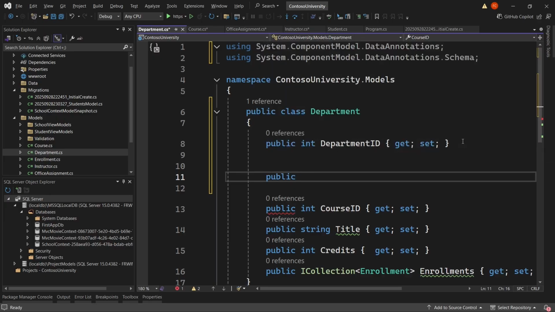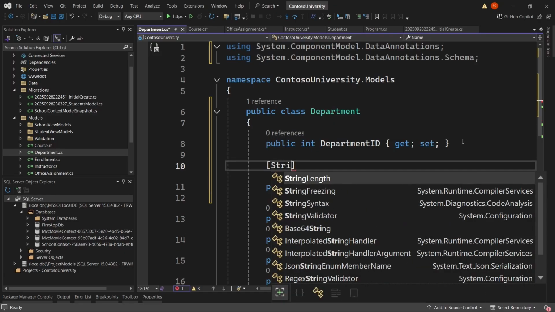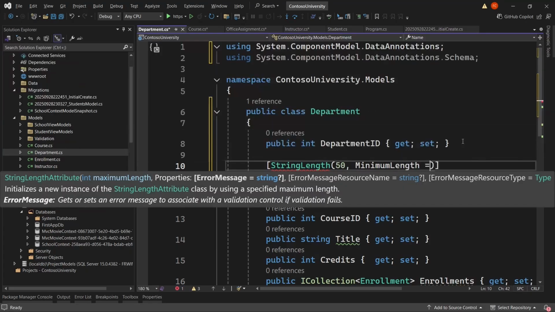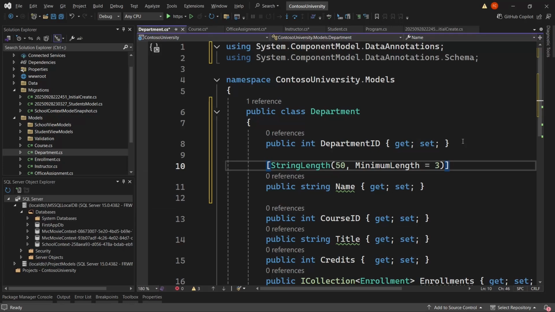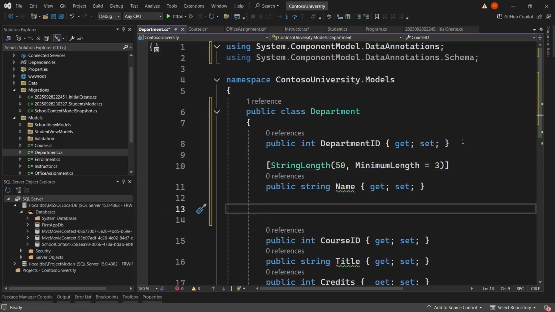So I'm going to include string with name. I'm going to put that there, and I'm going to have it be a string length of 50, minimum length of 3. Very good. Next, we're going to have the budget, and we're going to put that in decimal form with our getter and our setter.